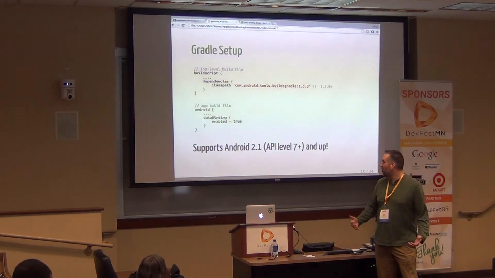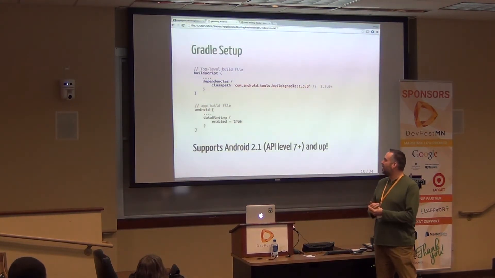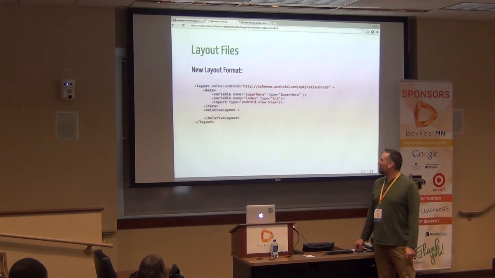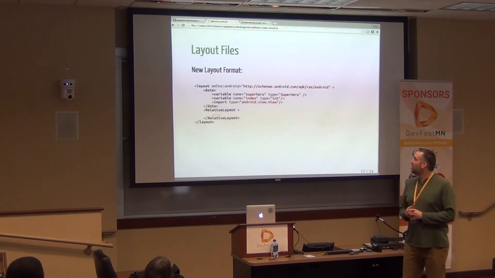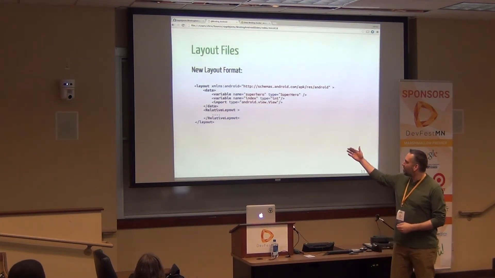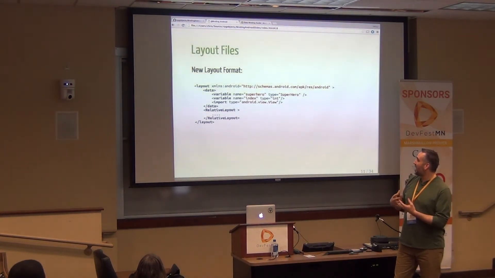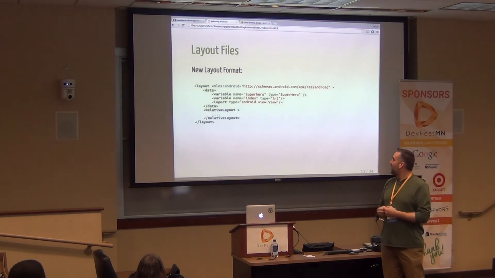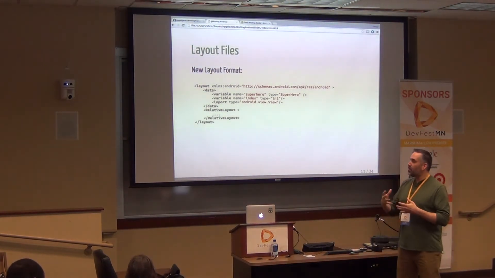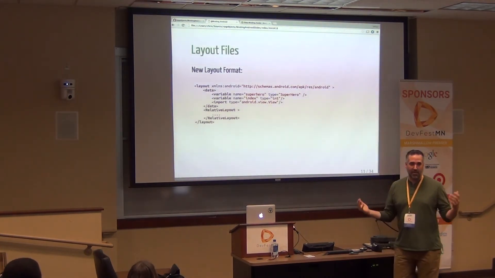Here's what a new layout file looks like when you use Android data binding. Normally, your top-level element would be some sort of parent view. Now it's a layout tag — it looks more like an HTML file with a header and a body. At the top you'll have tags for importing variables, importing classes, and defining variables. After that comes your top-level layout. If you're adding this to an existing project, enabling data binding won't break it, but every XML file you want to use it on will need to be changed. So it's a bit more of a commitment to add to an existing project.